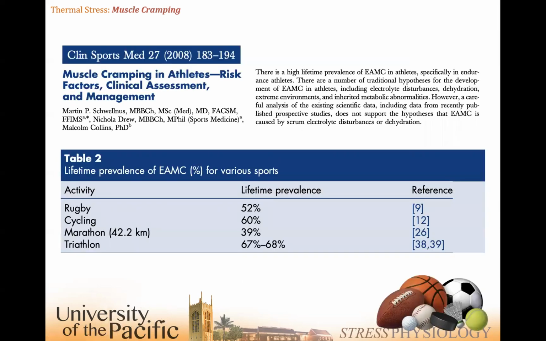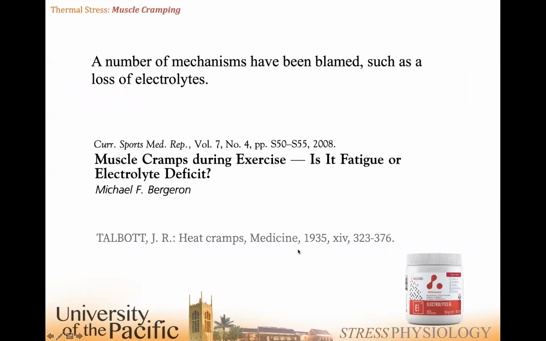Now, it's not just running. It's not just cycling where you're seeing this, it's in lots of sports, right? There's rugby. Again, the cycling and marathon and triathlon are very high, but even rugby has an endurance component, much more than football. There's an endurance component to rugby, but cramping, lots of people are doing it.